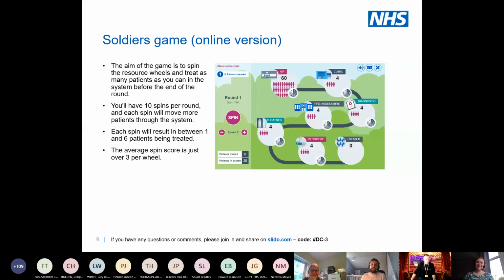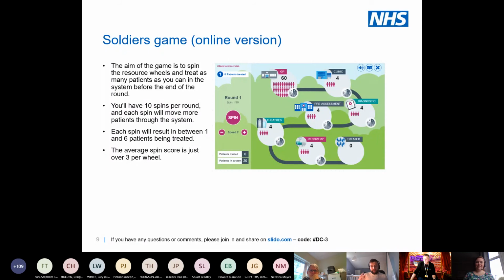We're going to play a variation of a game that we used to play in the old world when we were doing face-to-face training, that we used to call the soldiers game. For those of you that have read either The Goal by Eli Goldratt or Pride and Joy by Alex Knight, this might feel familiar. They're 2 books on the theory of constraints, and we'll talk about the theory of constraints a little later, but this is a really good representation of how a service and how variation within a service works. So just to give you the high level overview, we're going to have our patient pathway, and we are going to randomly assign capacity between 1 patient being seen and 6 patients being seen for each of our steps in our pathway.